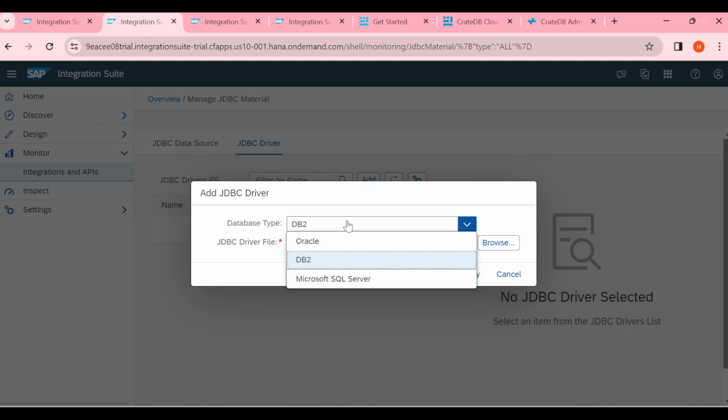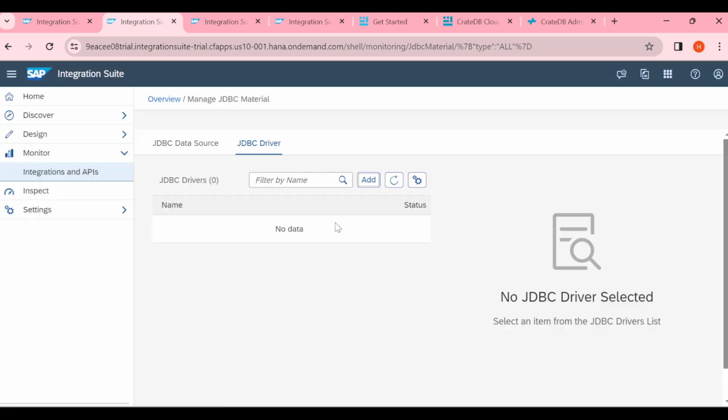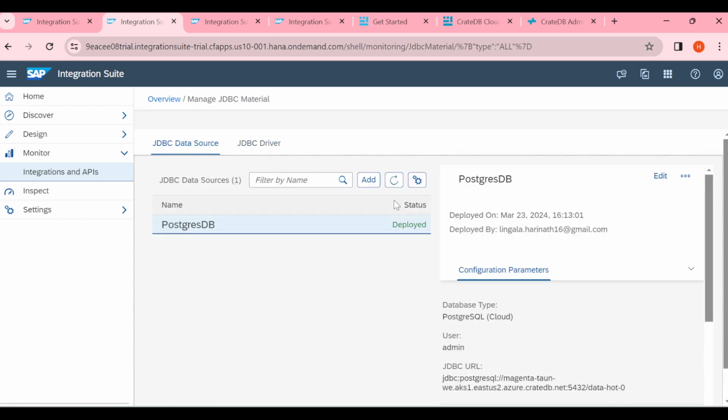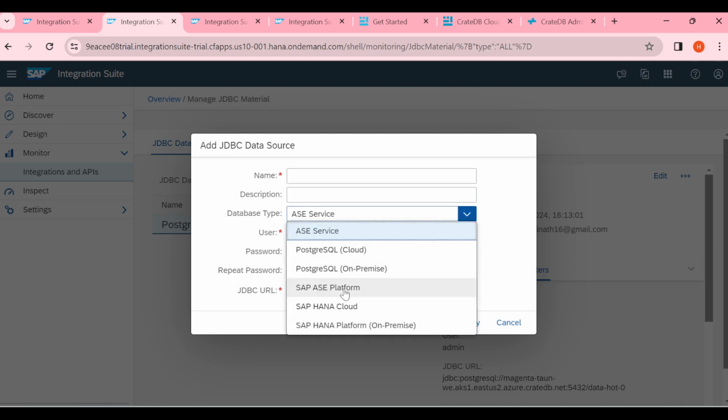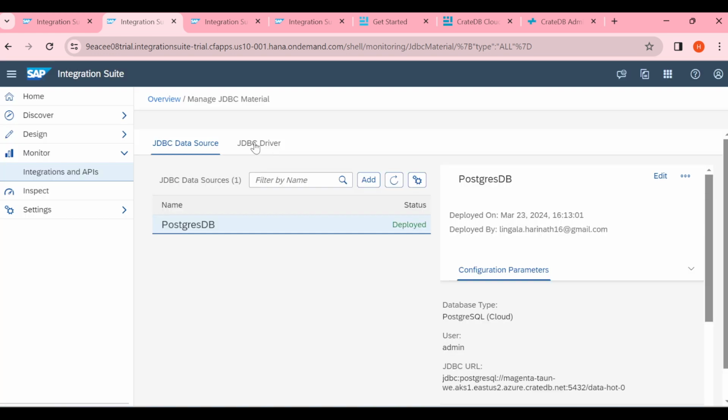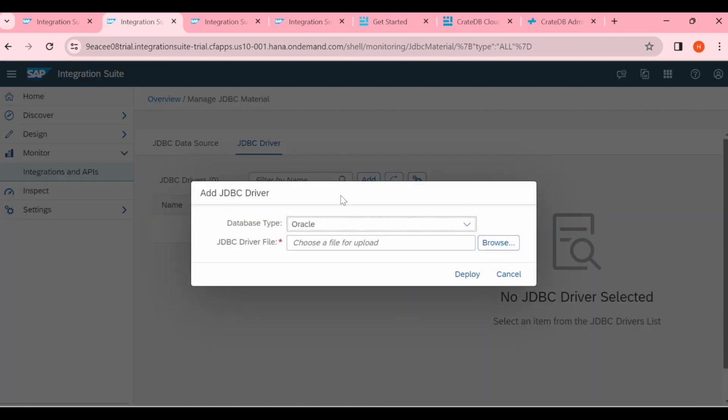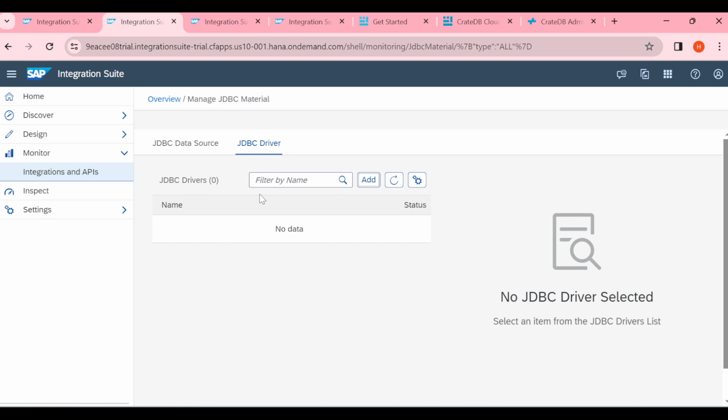For these databases, we have to import the respective database drivers. For other online cloud databases like Postgres and SAP HANA Cloud, the JDBC driver is not required. For these three databases only, we need the JDBC driver. The respective vendor will provide the driver, and we have to import the driver here.